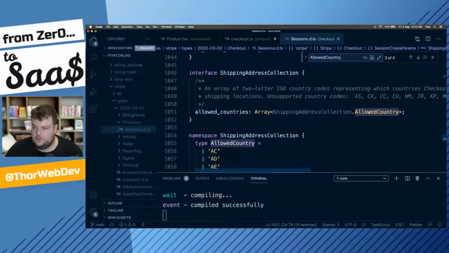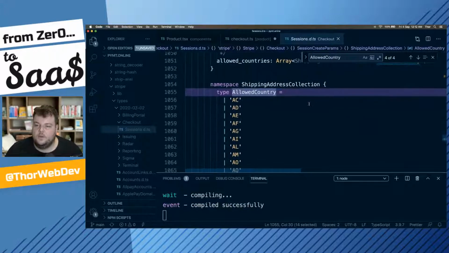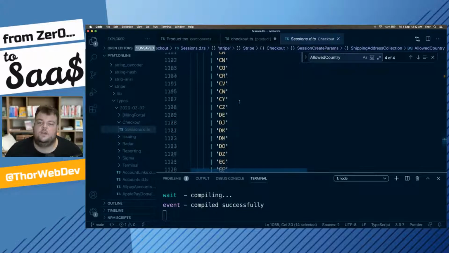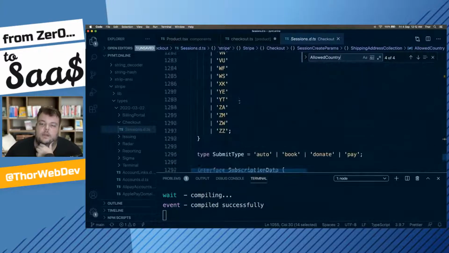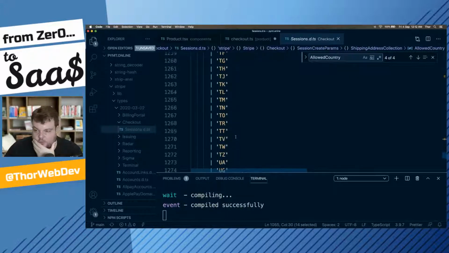Let me actually check where is the allowed country coming from. So here it is. And so the thing is that, we just kind of from the open API spec, taken all the countries that are possible.